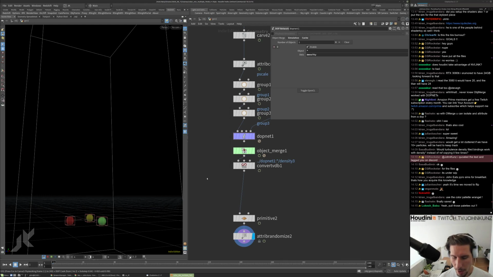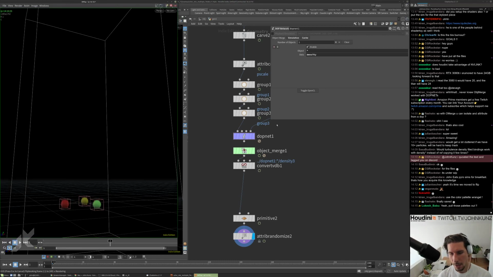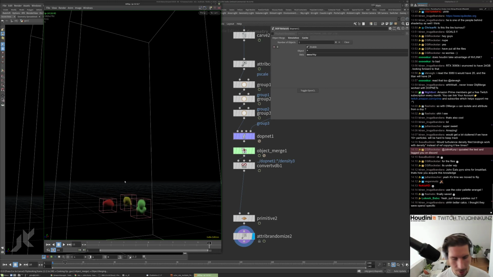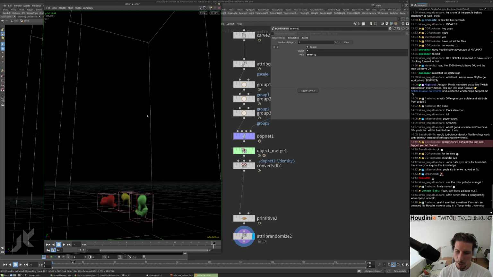If you're doing an open CPU simulation, making those changes might make your simulation take twice as long. But with OpenCL, it doesn't have too big of a difference on performance. So we're a little bit slower now because I did pad out the container or expand it.